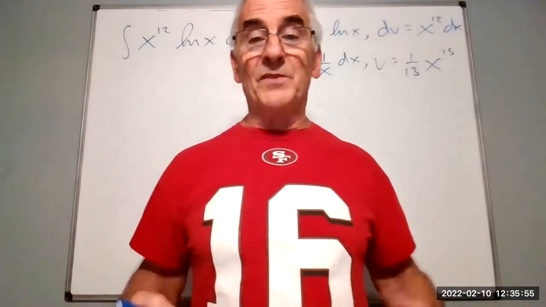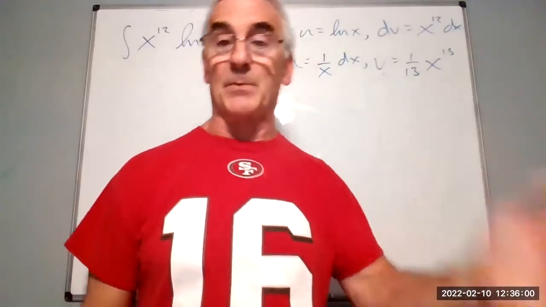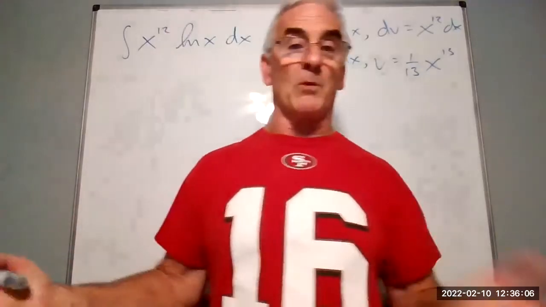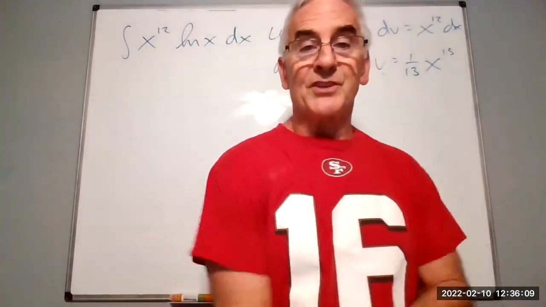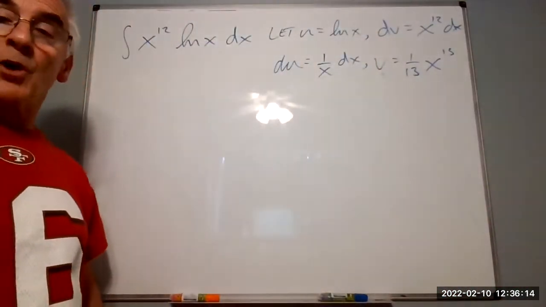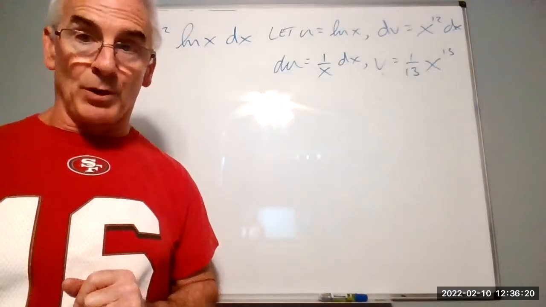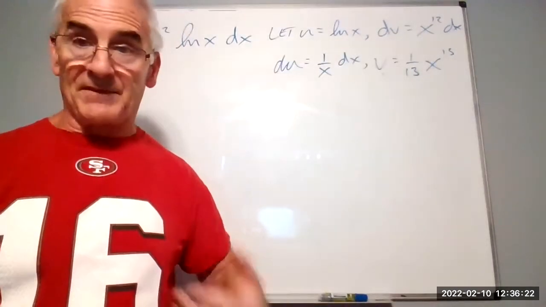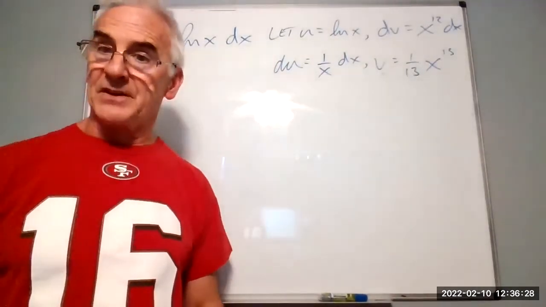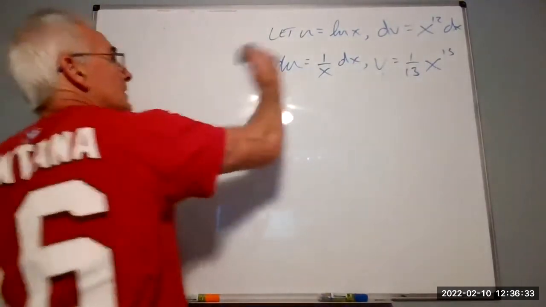So all the ones that had special rules, you know the derivatives of all the trig functions, the log functions, the exponential functions, the hyperbolic functions, the inverse trig, you know those derivatives. You know how to differentiate any polynomial and any polynomial raised to a power. But you treated those separate. Those didn't require a separate set of rules. You just had to remember how to differentiate the exponent part. So integration by parts usually occurs when one of your functions, if not both, are transcendental functions, so they don't have simple integral rules. One of them doesn't have to be an x to a power, although it often is, because they show up that way.